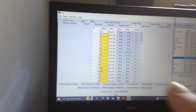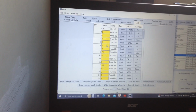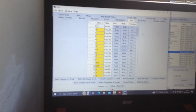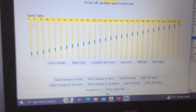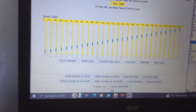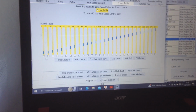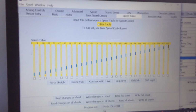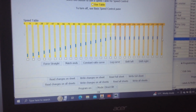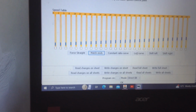Now, one blessing with this thing is CVs 5 and 6, which are the speed ones. Now, I don't think this has got a speed table in. Might have. No, there you are. So that is the speed table, and that's going from 0 to 255. So that train will just go straight off like that, except for the acceleration and deceleration, of course. But what you can do is alter this down here like this, and then go to here and match ends like that. You can then save it, just OK it and save it.